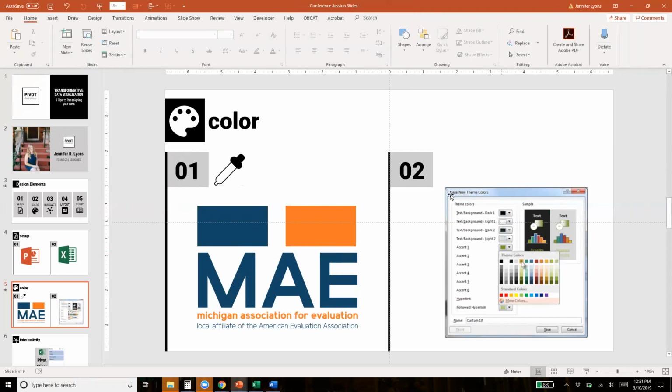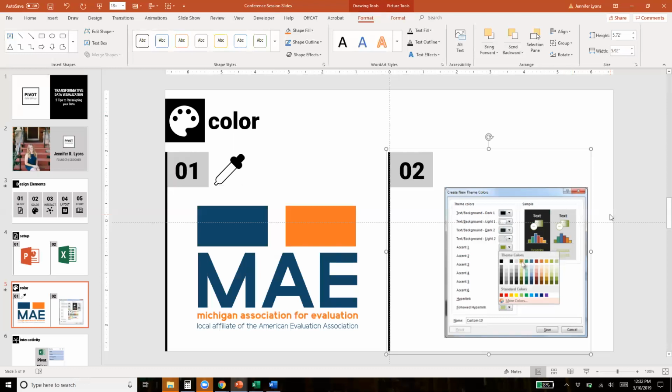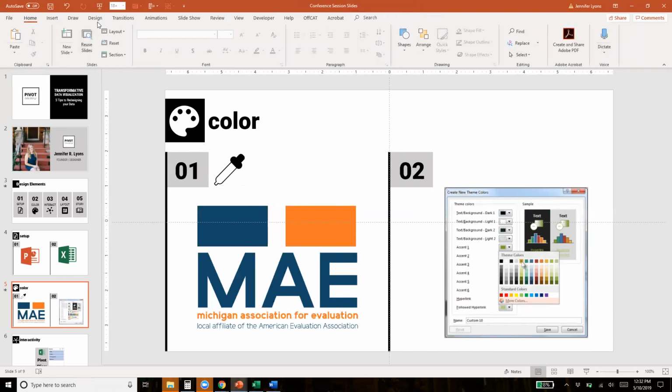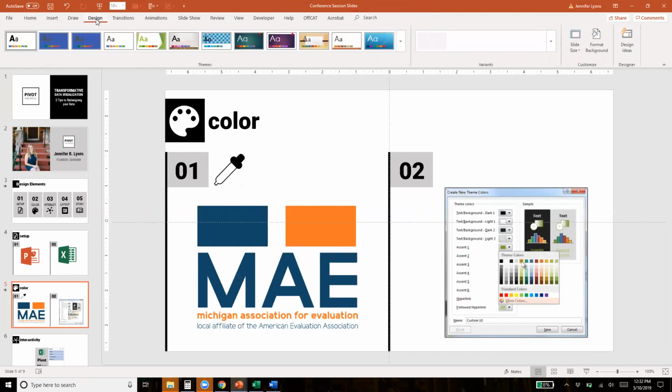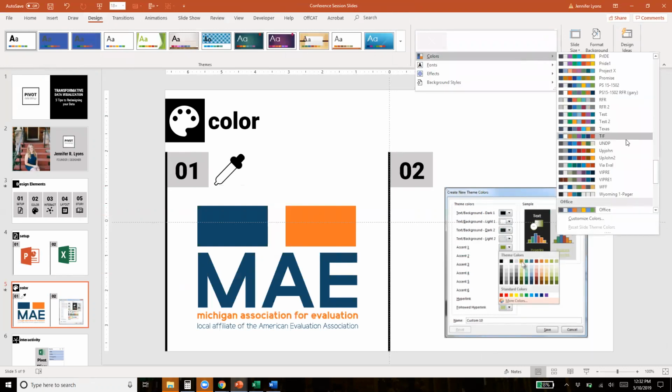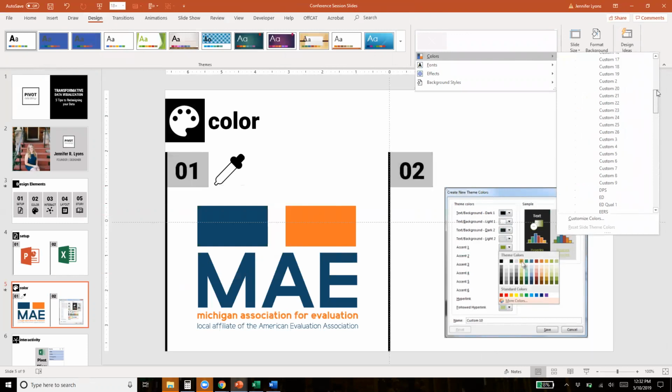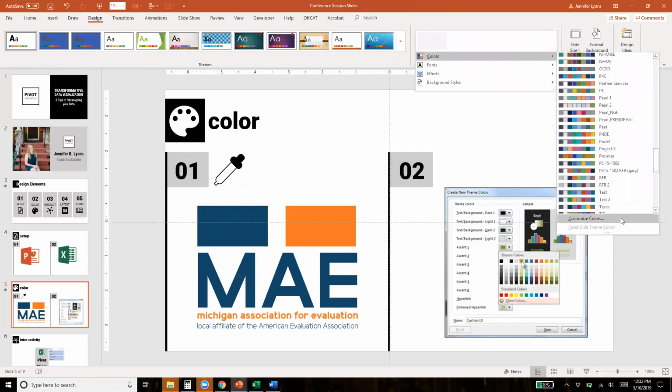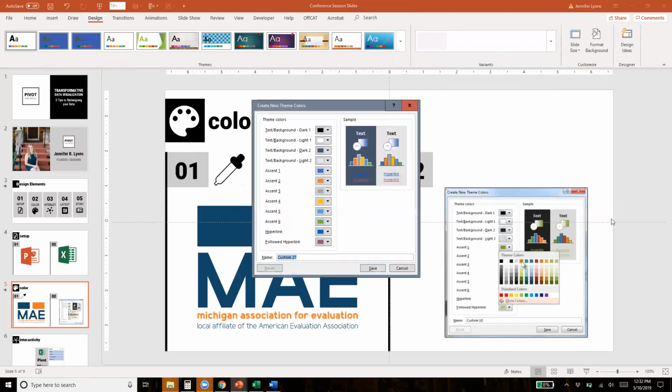Now this tool in step 2, this color palette, is available in all of the Microsoft products beyond PowerPoint. I'm going to show you where it is in PowerPoint. It's just in this design tab, and it's over here actually under variants. If you select down here, you're going to find an option that says colors. You're going to see a bunch of projects that I've worked on over the years with clients where I made custom color palettes, but I'm just going to click the Customize Colors button at the bottom.